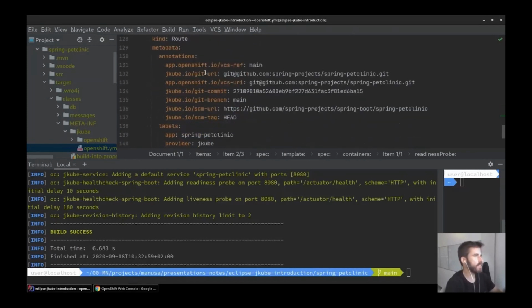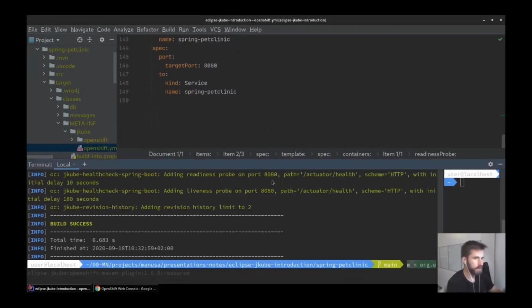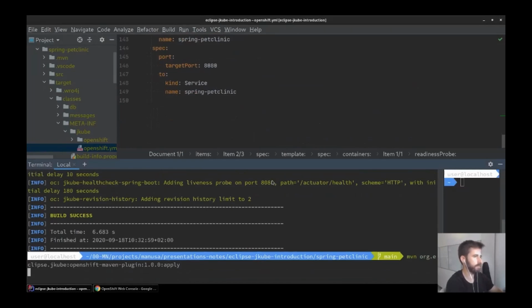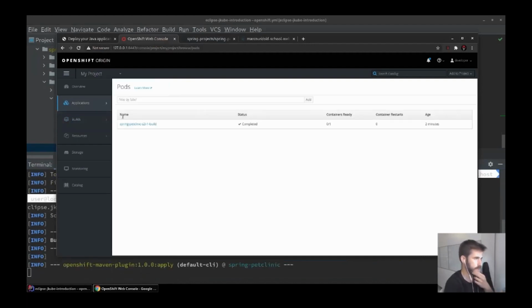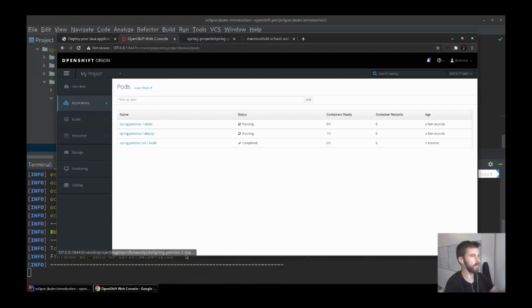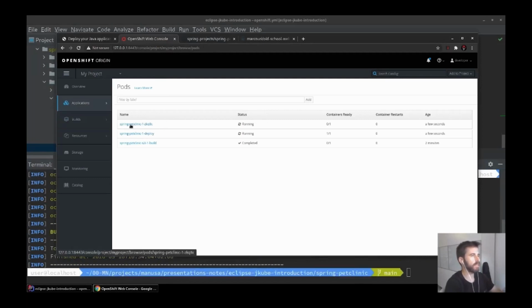So it's detecting everything. So now that we have the resources built for us, it's time for us to apply the resources. Again, if we go and check the pod, this is the pod that was used to perform our build. And now we should see that the deployment is coming up and that the pod has been deployed. Again, since we added this liveness and readiness probe, we can check when the container becomes ready or not. So let's wait a second.